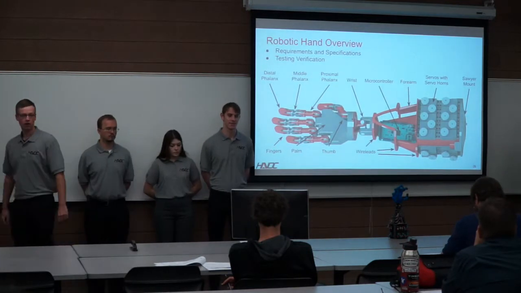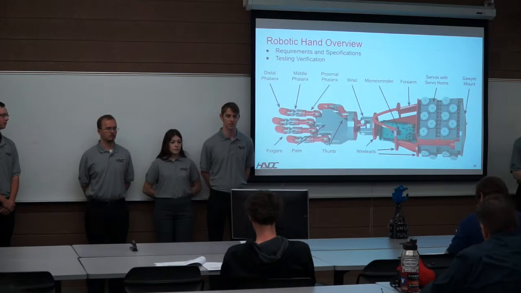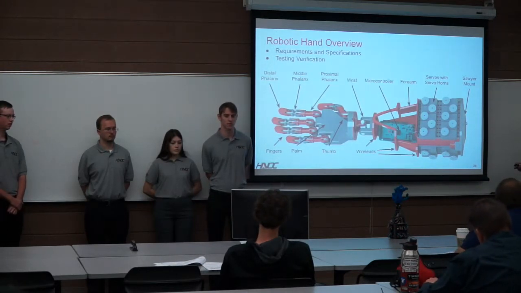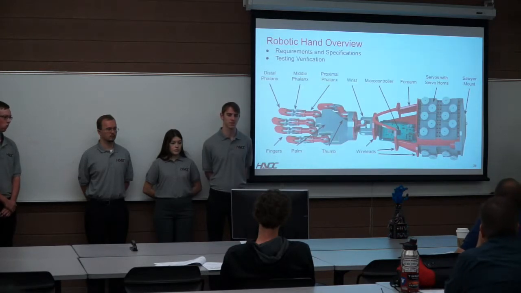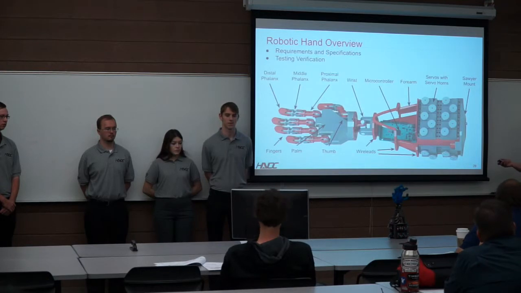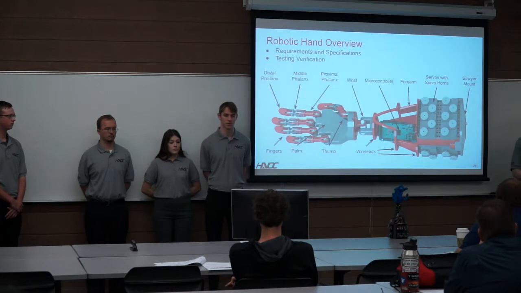I will be reviewing the requirements and specifications of our robotic hand and the tests we performed to verify the specifications. Our robotic hand is broken up into 2 components that you can see here. We have the main structure that holds most of our components and electrical systems, the forearm, and it causes actuation in the joints that are housed in the hand component here. This is a CAD model. As you can see here, we have the physical printed model before you.